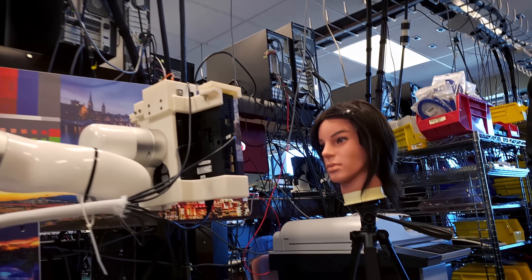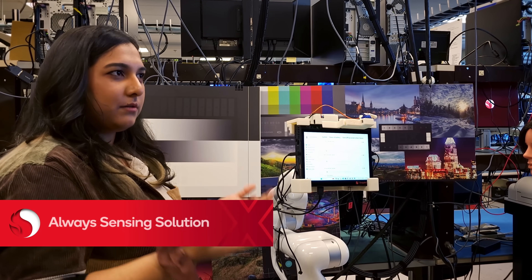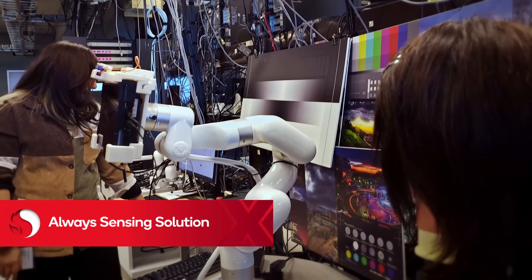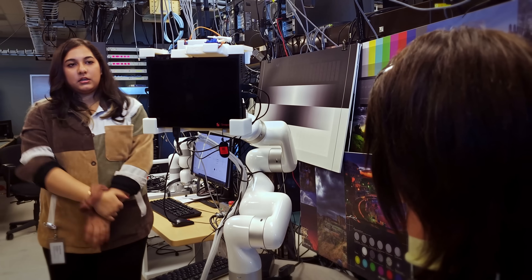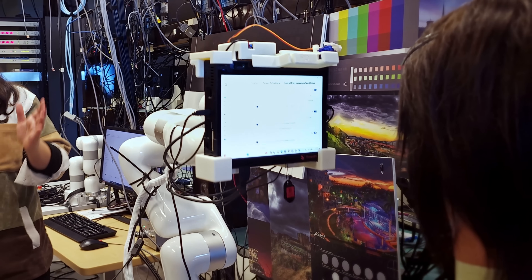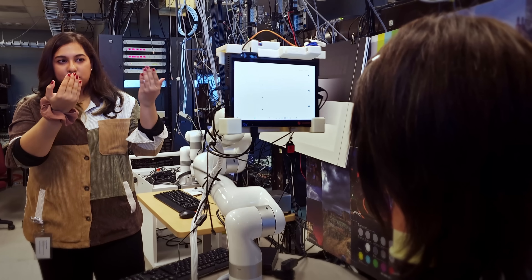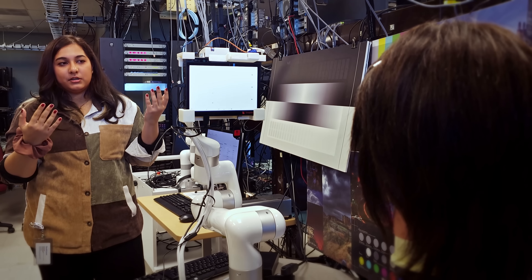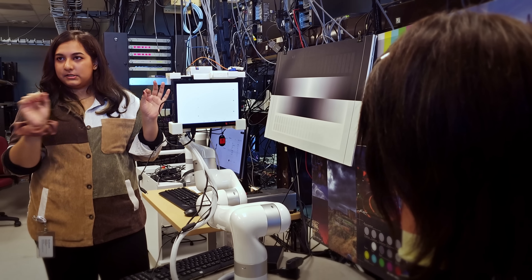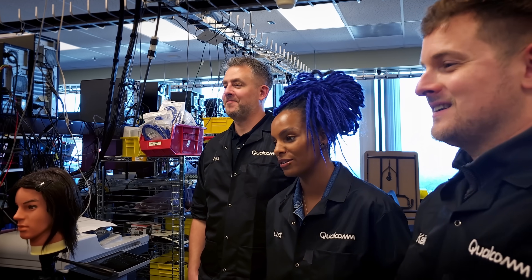We have a tech solution here called the Olvis Sensing Solution. What it does is it'll always scan for movement or any other trigger based on what the vendor wants. First up is the distance check — this form factor is going to move towards the face to make sure the screen is rightly lit and active. The robot itself is going to move back around 2.5 feet and beyond. After 10 seconds, which is the timer I've set, the screen is supposed to turn off. And it's off — there we go.